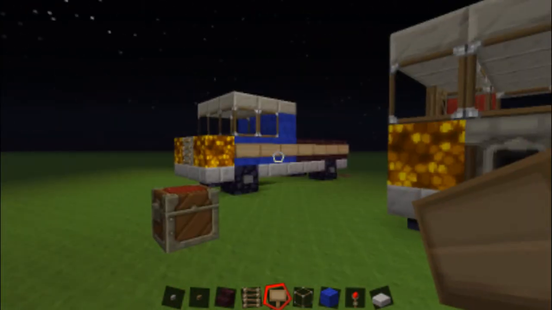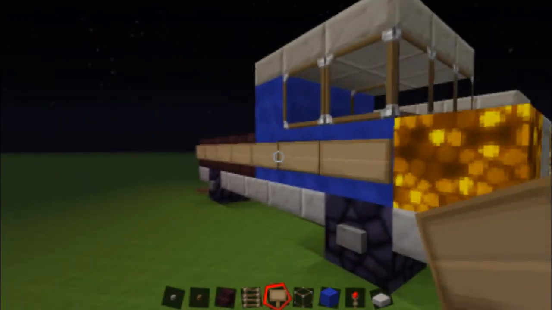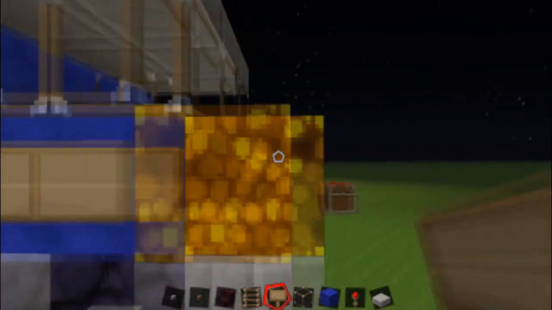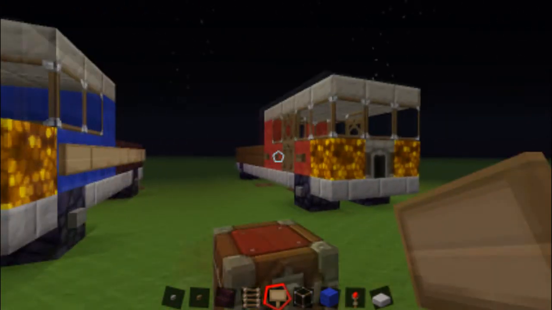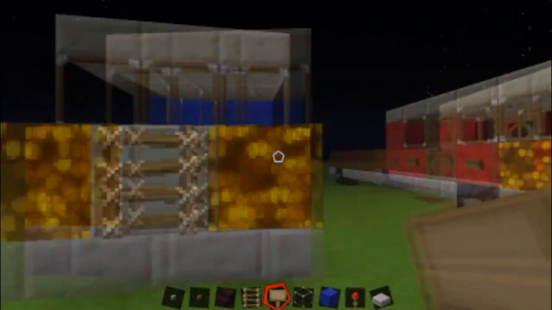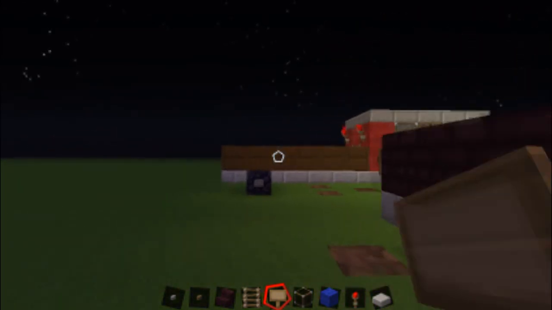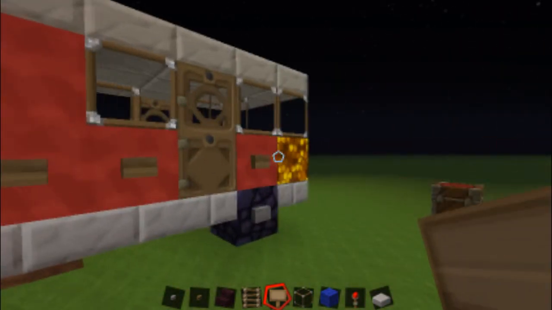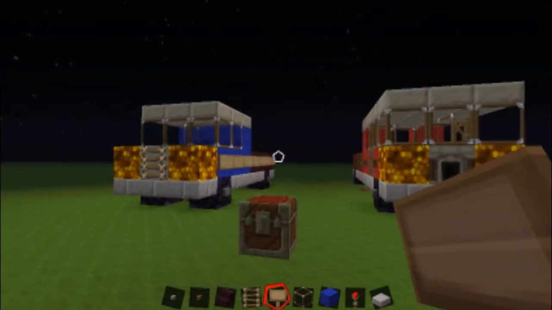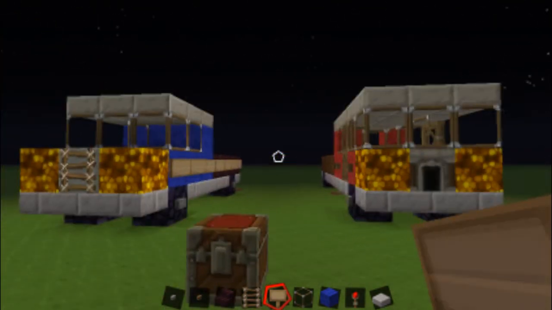They look cool, like on servers, especially if you're doing an adventure map that takes place in the modern day. That's one thing I've noticed. Not a lot of adventure maps have cars in them, especially if they take place in a modern setting. Put in some cars, make it look nicer. If you have a server, you have a house, build a driveway, put yourself a truck or a car in there. It looks cool. People will giggle at it.